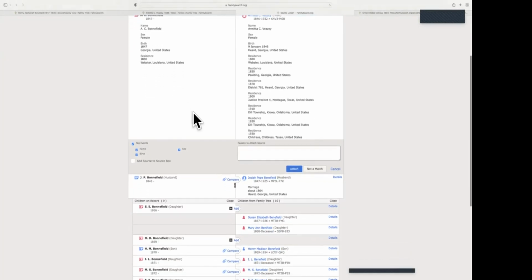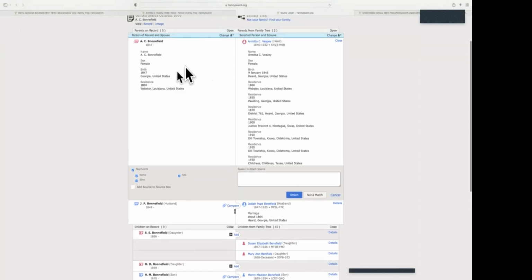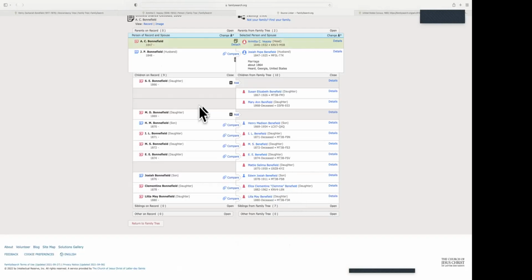And so once we're convinced that this is the same person, then we don't want to have two separate people in Family Search that are the same person. Imagine if I took the time to go through and do temple work for this person and somebody else took the time to do it for this person and it turns out to be the same. So we want to merge them together if it's right. If we can't convince ourselves that it is the same person, then we don't. But anyway, we're going to go ahead and attach because we feel like it is a match.